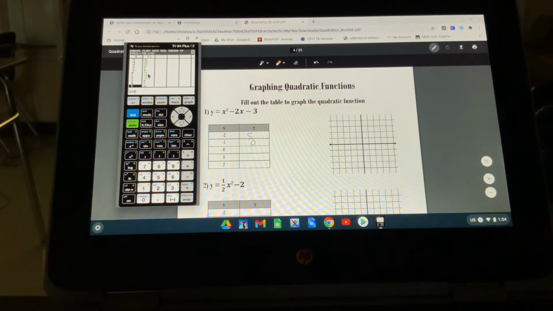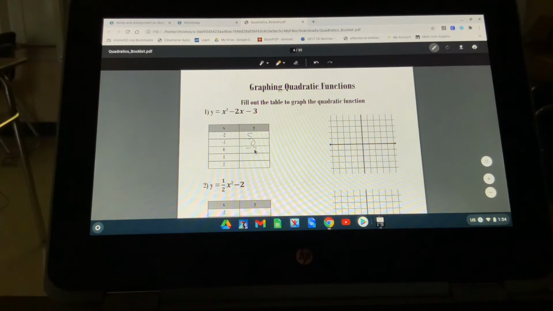0 goes with -3, I think. I'm pretty far away from my screen, so I can't tell. 0, -3, -4, -3. Now let's make these ordered pairs and turn them into points.